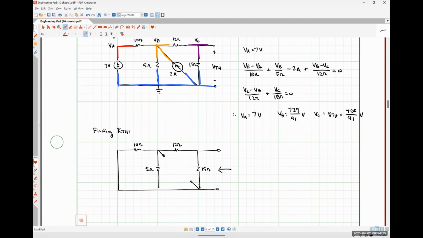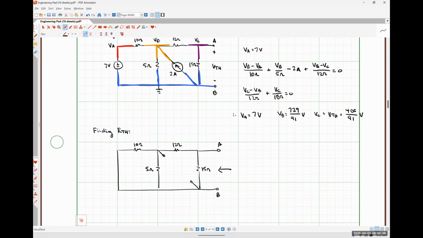And this gets to Carter's question a little while ago. How do we know which set of terminals to find the Thevenin voltage across or find the Thevenin resistance? It's the same ones that we did earlier, right? So if we're finding it with respect to A and B, where this guy up here is A and this guy up here is B, then we have to find REQ with respect to A and B as well. Okay. So for this guy, I think we can probably figure out what's going on without fully identifying the nodes and all of that kind of stuff.